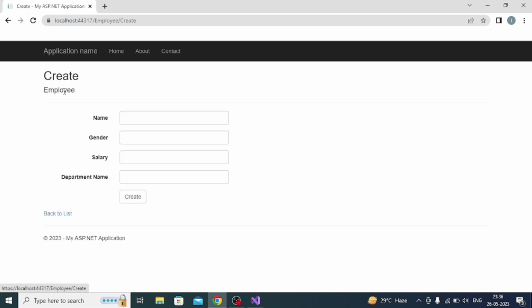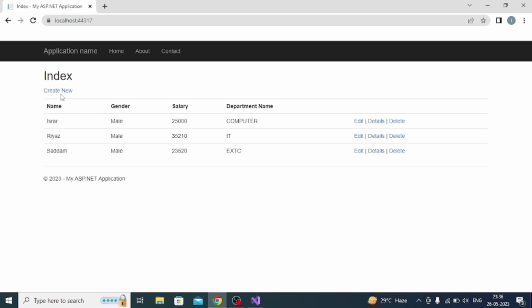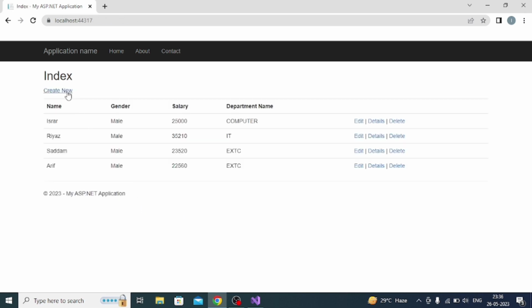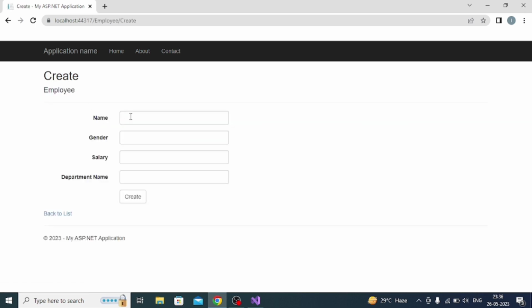Then more data. Then we have to take more data because we needed it to show after performing all the operations.